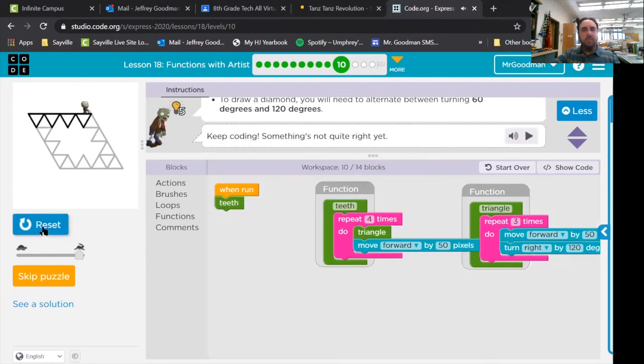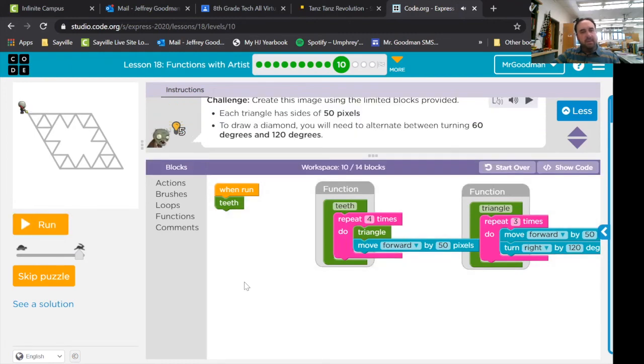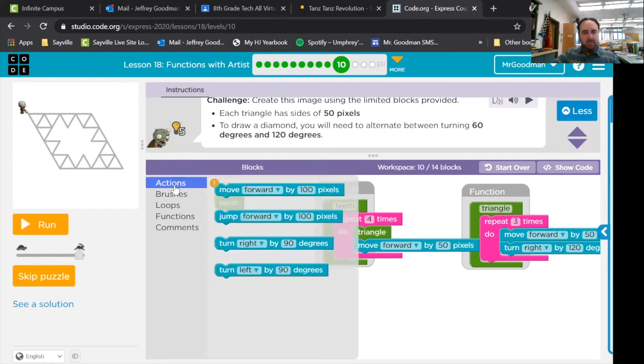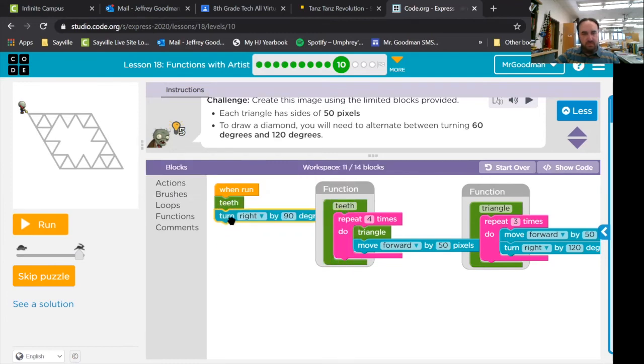All right, cool. So now it says that to draw this diamond shape, you'll need to alternate by turning 60 degrees and 120 degrees. So let's add a turn. Let's try 60 first. Whoops, that's not a 6. There we go.